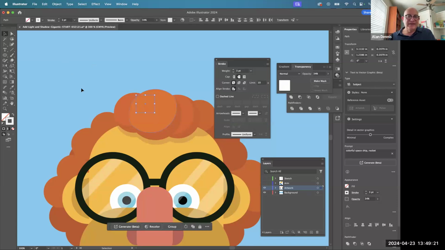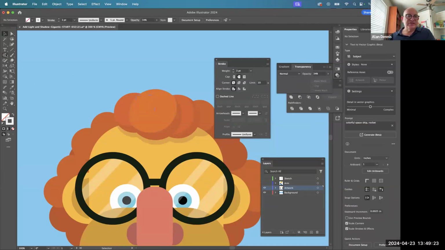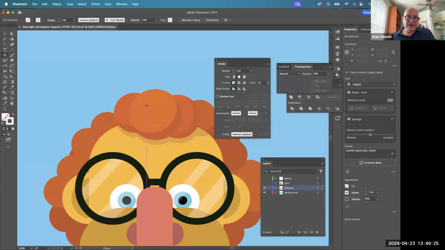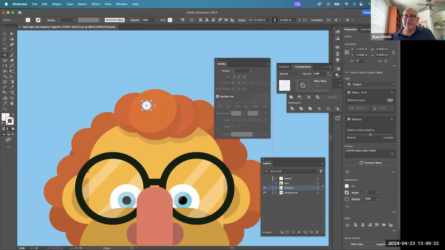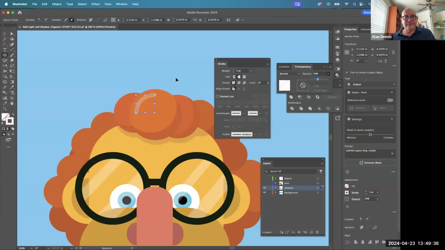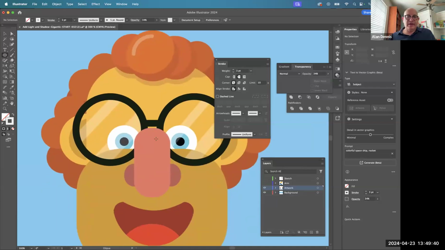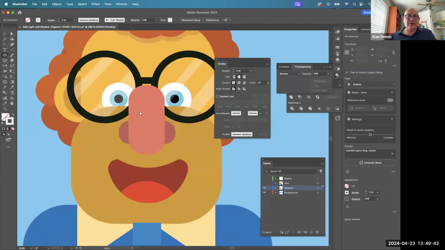Command X, cut. You could also just on a perfect sphere, it could just be a circular shape as well for a highlight. I think I like that one better. I'll do one more here, but a couple more.